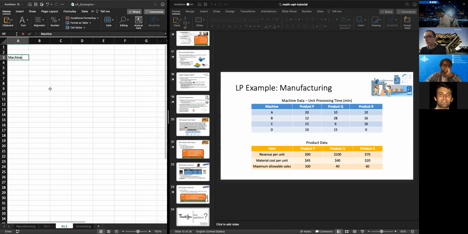So we have machine and products P, Q, and R. I'm basically transferring this table to here, A, B, C, and D. This table is nothing but the unit processing time. So 20, 10, 10. 12, 28, 16. 15, 6, 16, 10, 15, and 0. Okay, this is our first table. And also, let's write the availability.